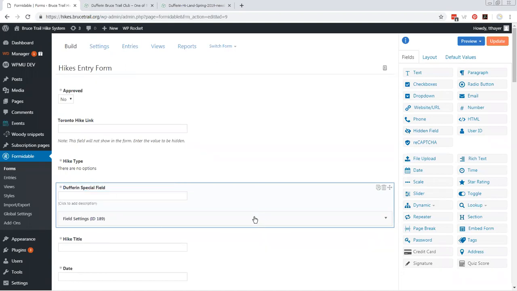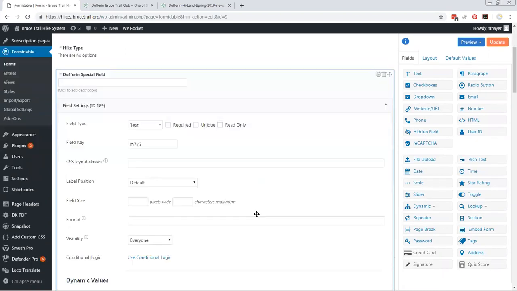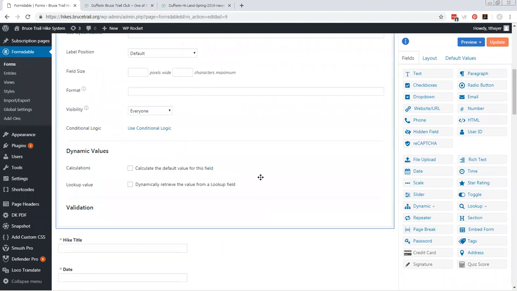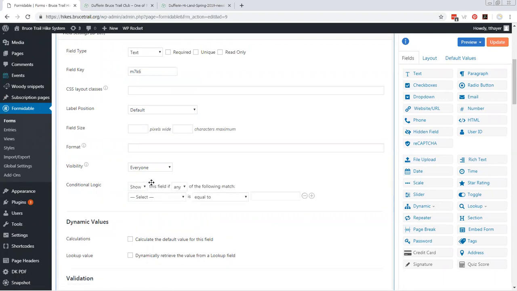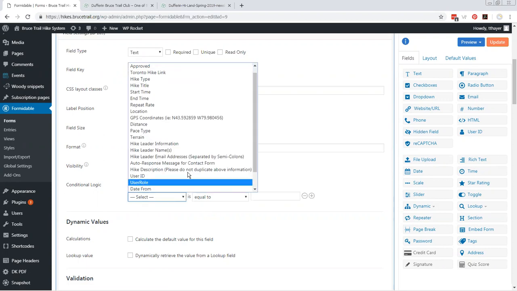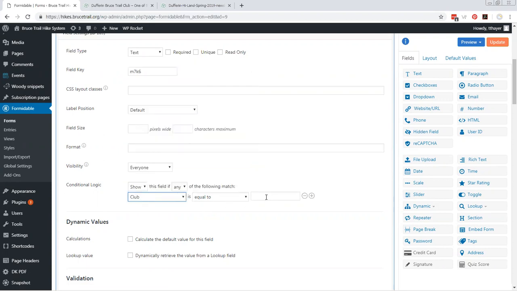Quite simply, all I've got to do is add a field into the form, and then down here where it says use conditional logic, I just say, show this field if the club is equal to Dufferin. So that's how simple it is for us to actually add fields into the system.